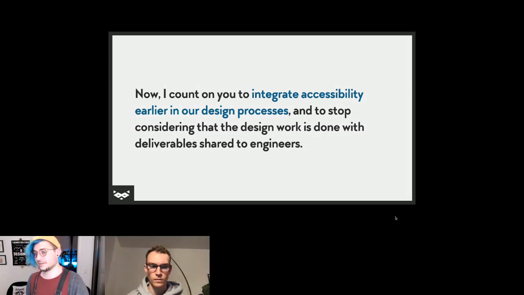Because if it is something that is on the top of your mind, it means that we can start creating more accessible interfaces and that we can integrate accessibility earlier in our processes and stop considering that design work is done once we're giving engineers access to a Figma project or any kind of design deliverables without heavily discussing with our main colleagues on an ongoing basis.